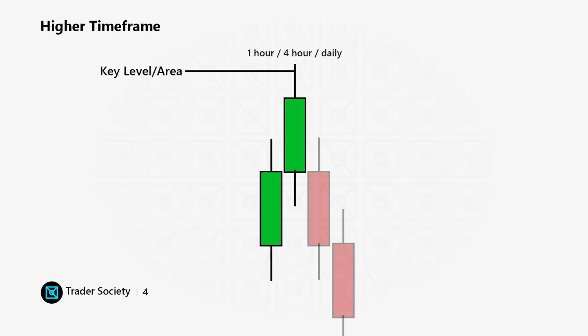What I have here is that we mark out a key level or area. This could be any higher time frame PD array. This could be a CSD, inverse, anything you're looking for, okay? Could be a failure gap, and then you want to see price go up into there, and up at the top wick. That's where we want to see our model form, okay?